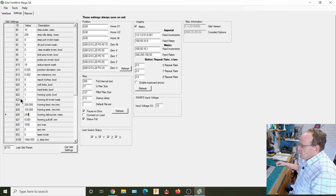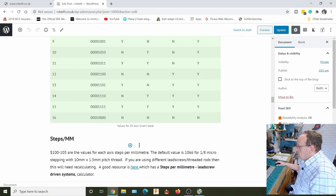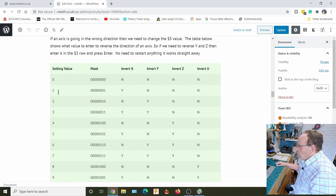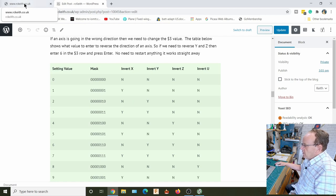$1.23, I've got the value 1 in there. So if we look back at the chart, number 1, what I actually found was that the x-axis was going the wrong way, but all the others were correct. So I had to put that value in there. You just need to look at which ones are going correct and which ones are going okay, and then just put the appropriate value in. So that gets it going in the right direction.